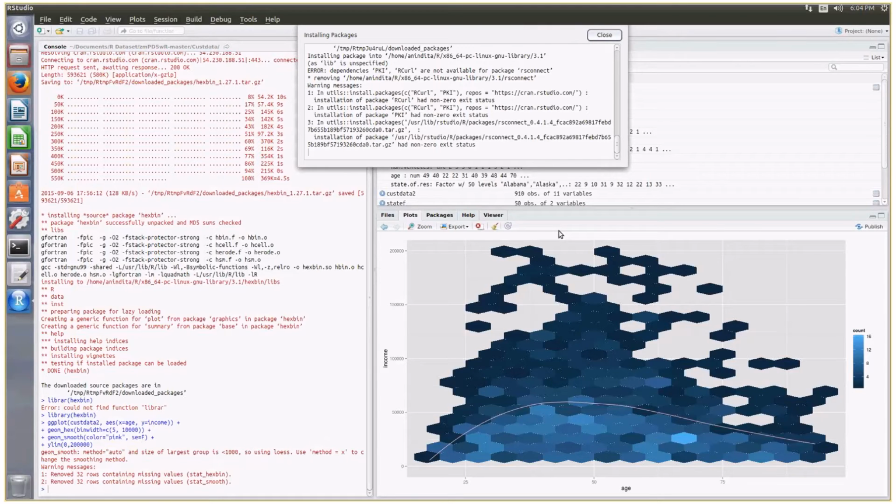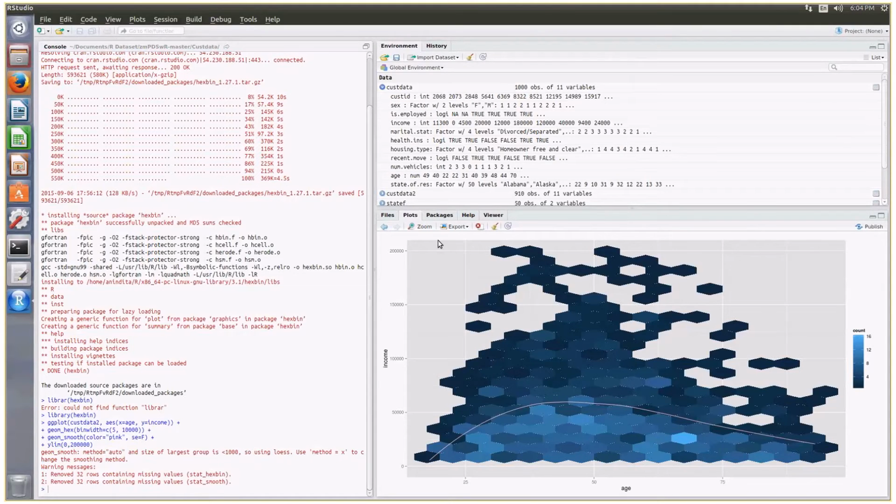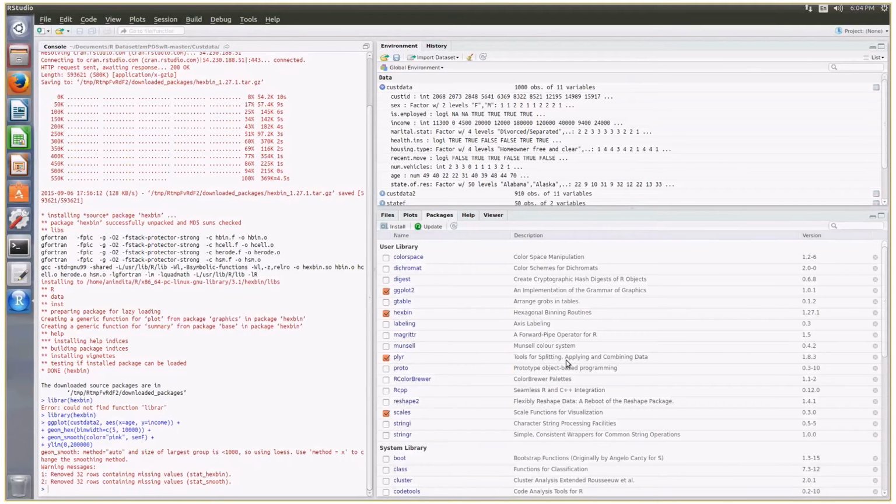So these are the various options that are available right now in our RStudio package. And apart from plots, we can see the packages as well. Let me close this window and switch back to the packages, showing the current packages available in the user library which we have installed so far in the environment, and what system libraries are available and being utilized.